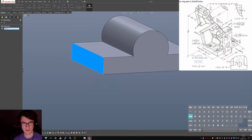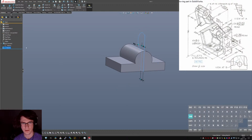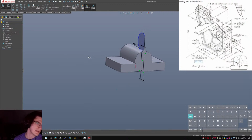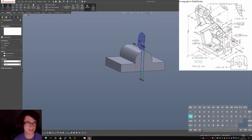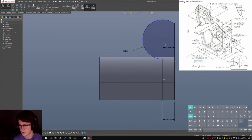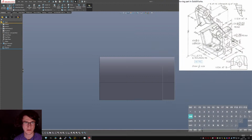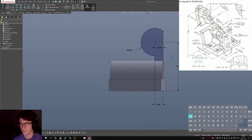So then we can put this guy on the front plane. He won't complain. And this guy is supposed to be 114.2 to 114.3. I'm going to make it 114 because I just can't be bothered. That's, I don't know, kind of an absurd dimension, if I'm honest. Whoops, exit the sketch. Okay, 114. That'll fully define that.